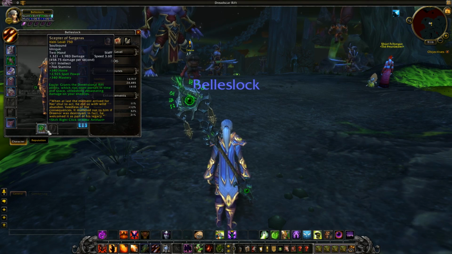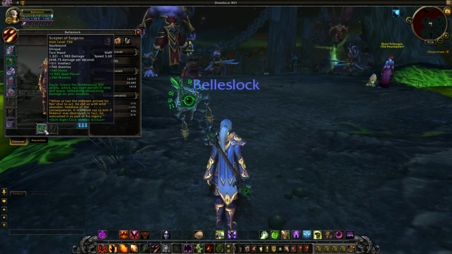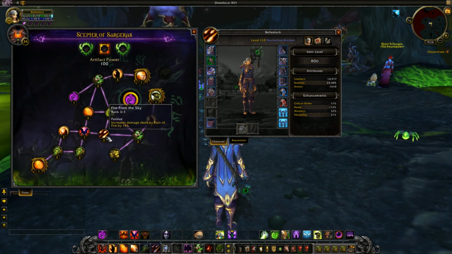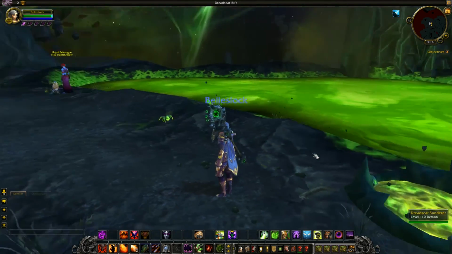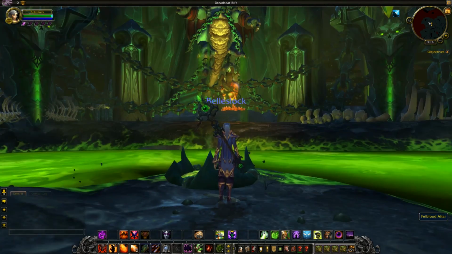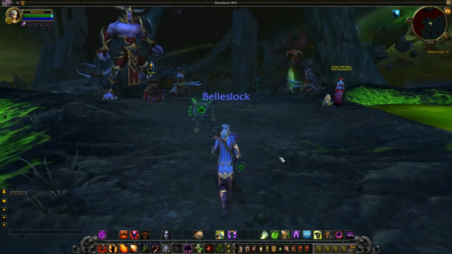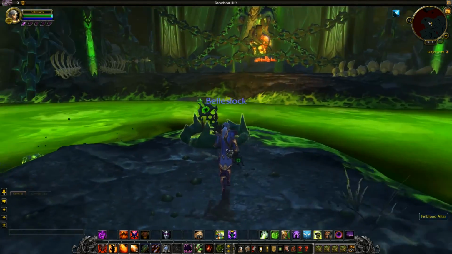Now, it's also important to note that from your screen here, you'll also be able to view your artifact talents and deal with that UI from your person. So you don't necessarily have to come back to your hall and do all that, which is glorious. So that is a look at the Scepter of Sargeras and what that has to offer you.